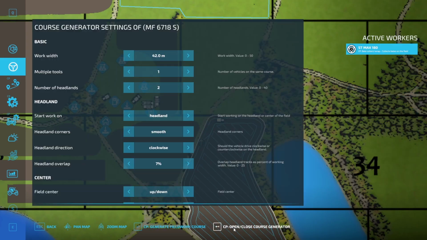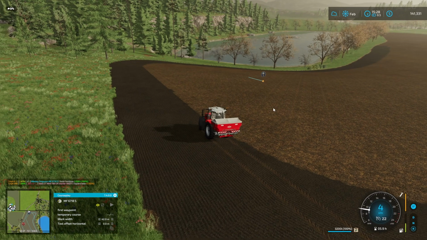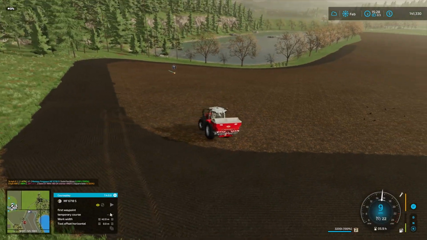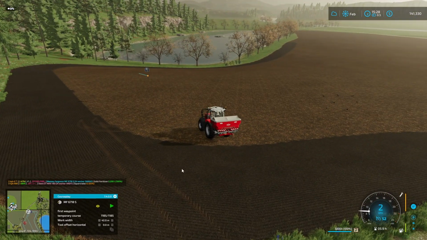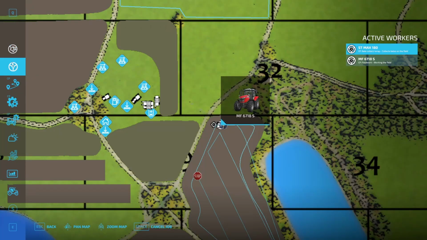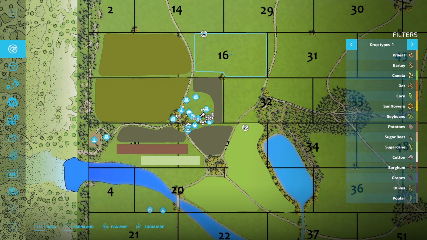All right, let's get a course laid out, just the one. And we'll back that up. We'll get this fully fertilized. Off you go. And then I think everything else is good. I think it's, let's zoom out a bit.